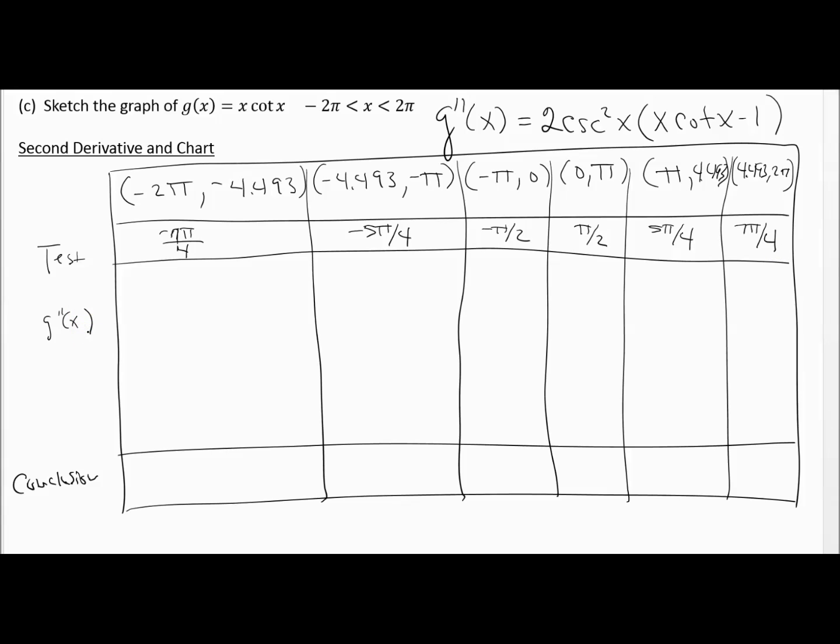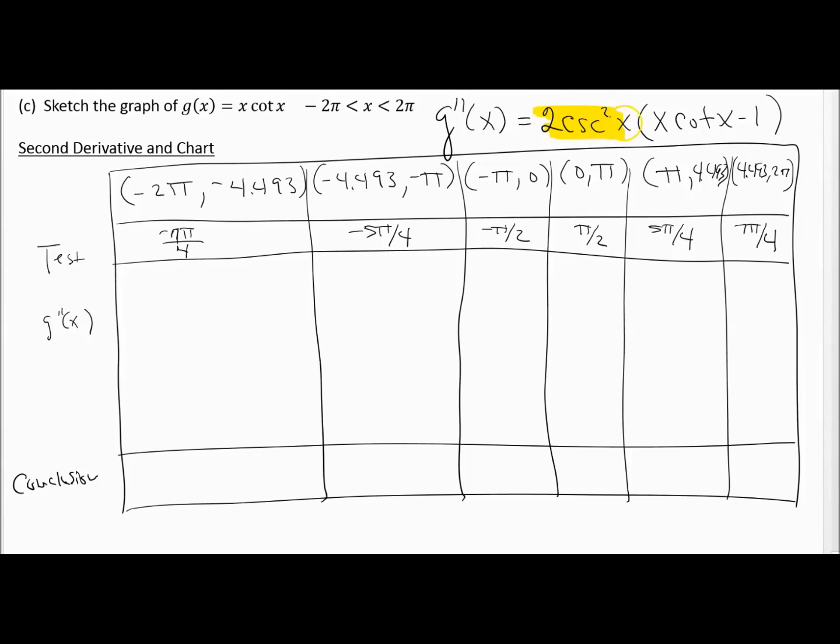Okay? Now, here's what I know. Looking over here, this, I don't care what you plug in, is going to be positive. How do I know that? Because anything squared is positive unless you're plugging in something that gives you 0, but you're not, because those are critical numbers. You don't want to plug in things that give you 0. And that's what these intervals are all split up for. That's the entire reason we split them up. All right, so I'm not plugging in 0. That means any number I plug in is going to turn positive.